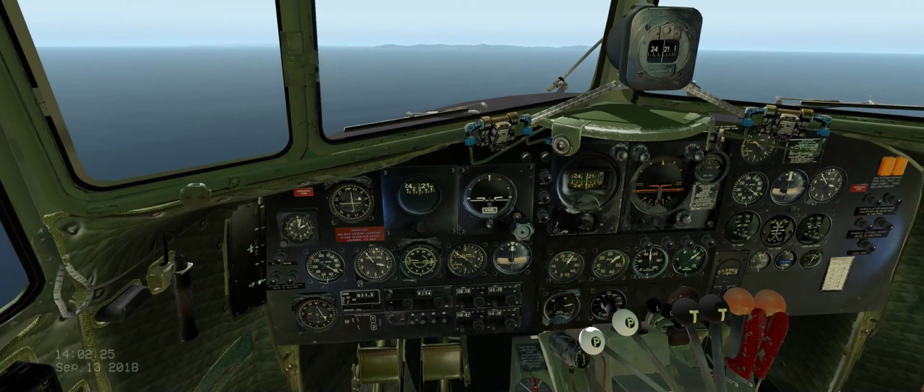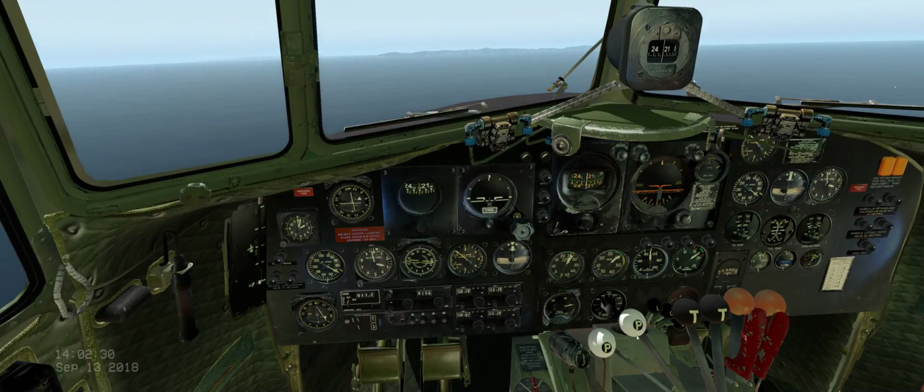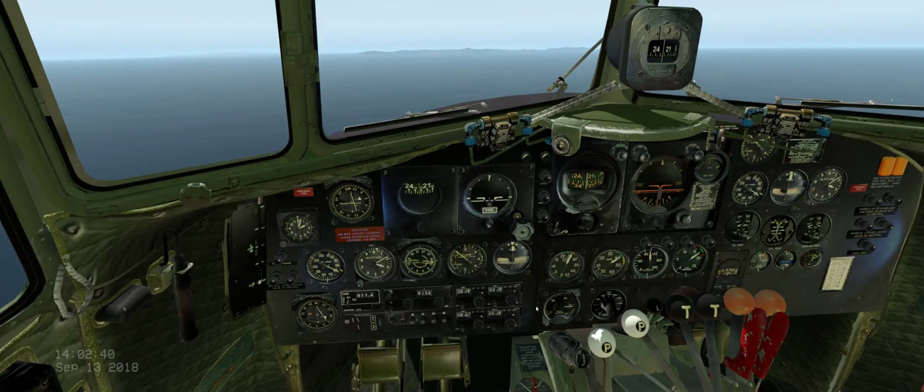All right, what I need to do is kind of not really an after climb out checklist, but do need to pull those out. Get them at 2,500. I can increase my throttles to 42. And this thing just wants to, I can't get it to stay straight in a trim. What I mean by straight is mostly wants to aileron to the right, it seems like, even when I do aileron left trim.